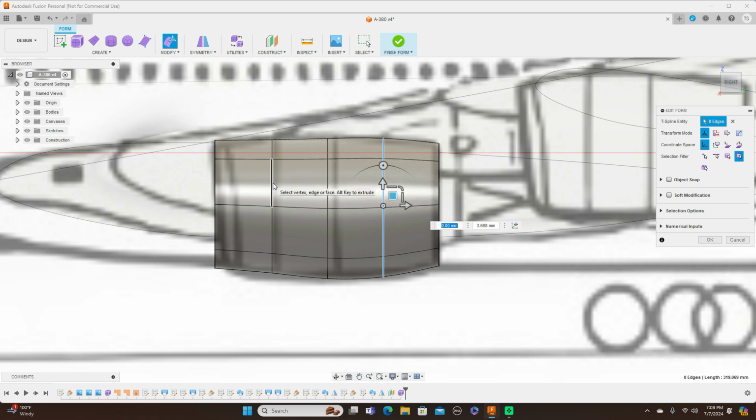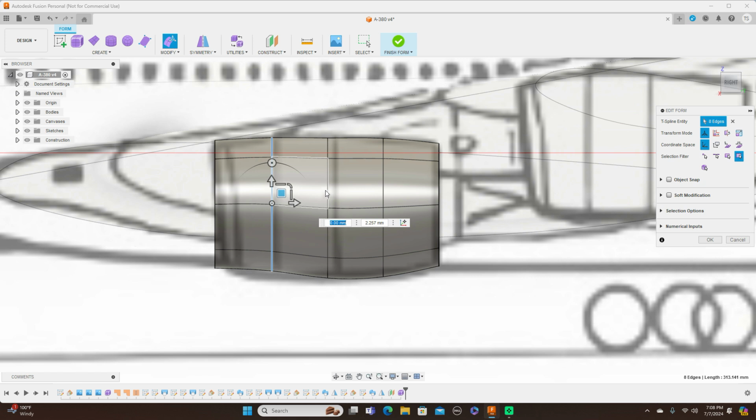Kind of move this one up too here. And this one. Now when you double click this, this selects the whole ring around here. So if you only wanted one of these lines, you would just click the one line there, just click on it. But I want the whole ring.